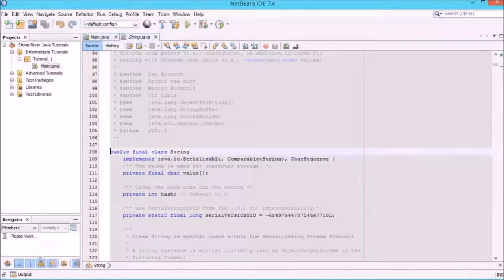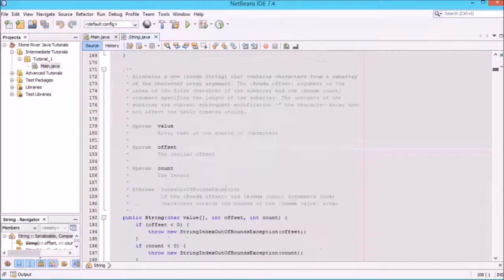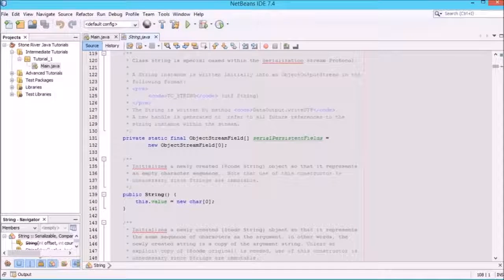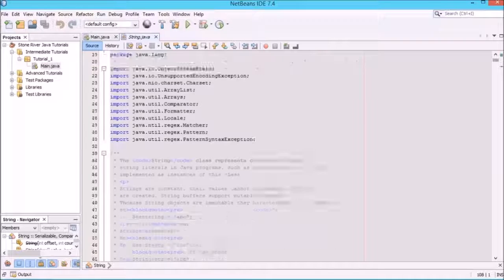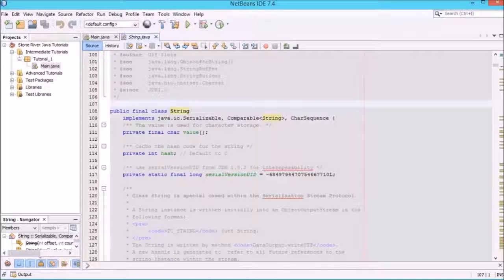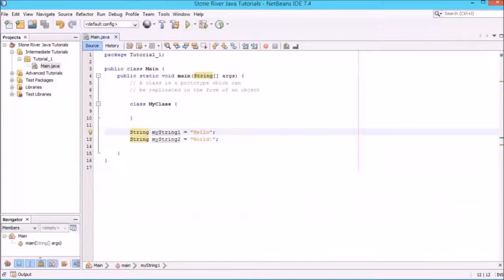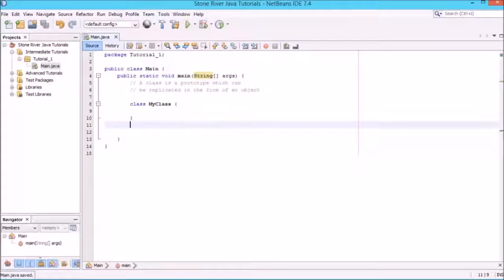And if I go over here to the actual String class, this is a class made by Java. You can see it's very long, quite complicated. If we go to the very top of it here, we can see that we have this class called String. Now, all this code you see down here is the structure of this String class, and it can be replicated over and over again, each time holding new values. So let's go into this simpler MyClass, and we're going to see exactly what we mean by that.